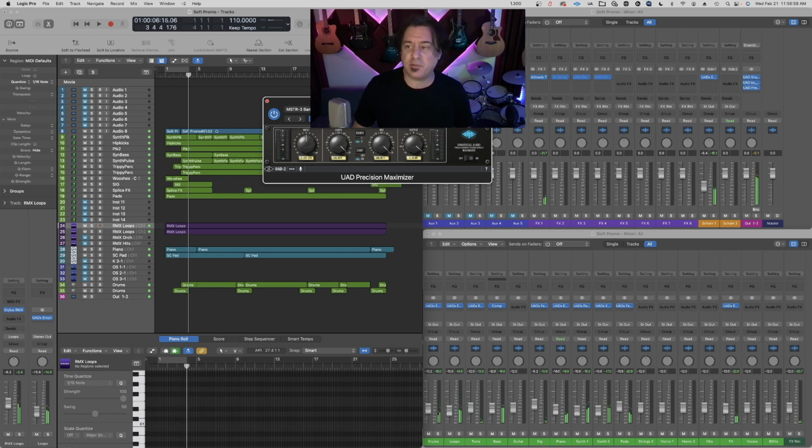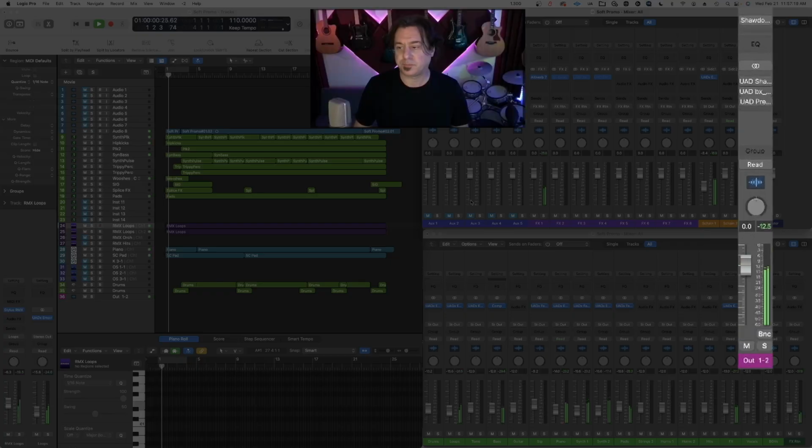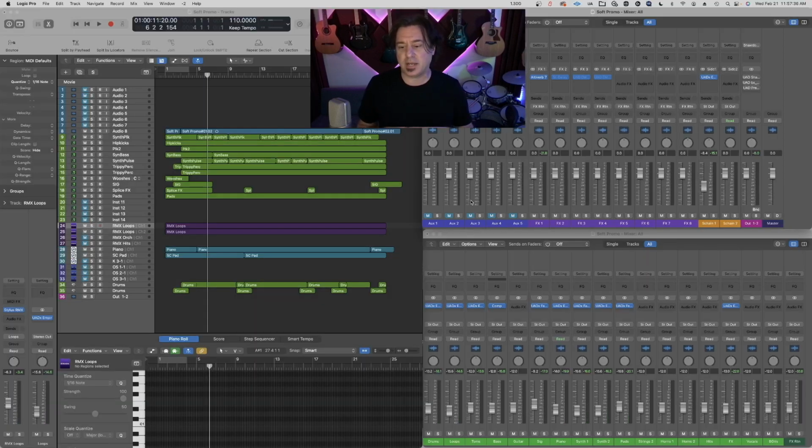It's actually really good, and really the best test is to bypass all this and see where you're peaking on your output of your entire mix with all the buses. Now -6 is on the low end. I would try to peak everything about -3, but in order to do that, you've got all these buses now. So how do we do that?